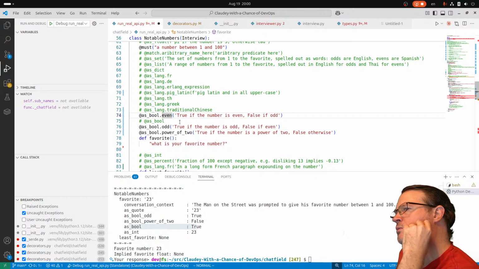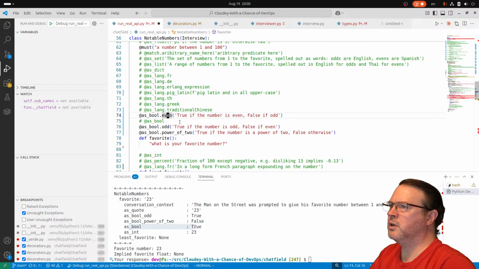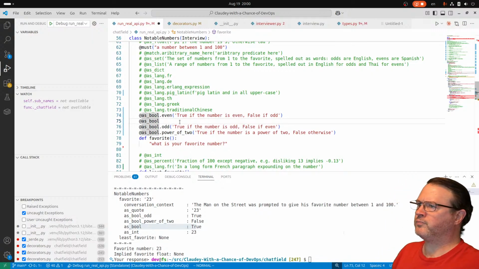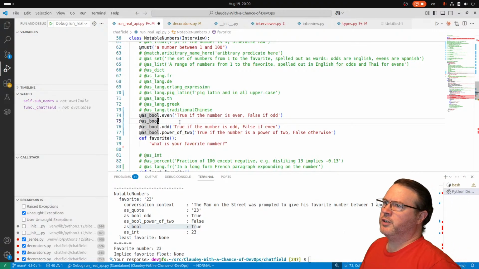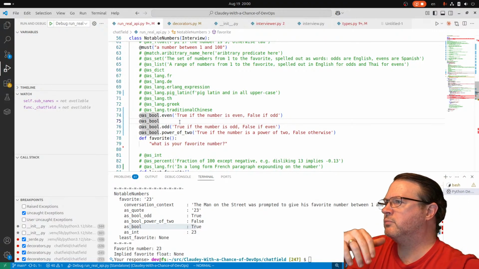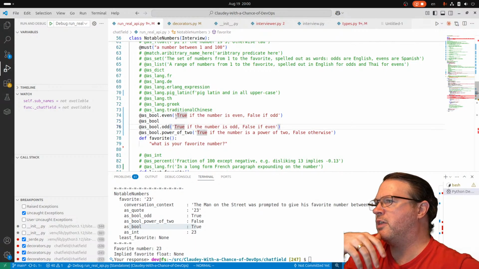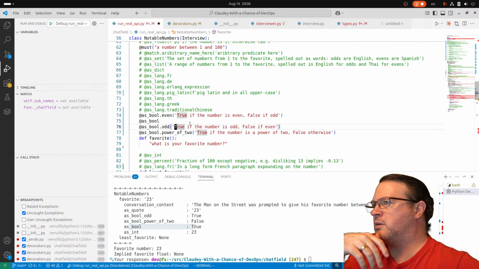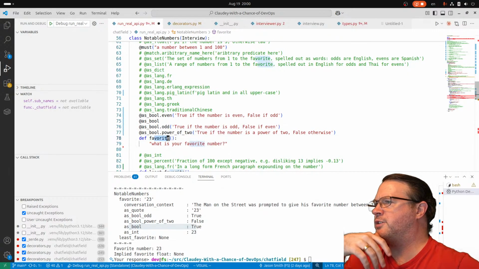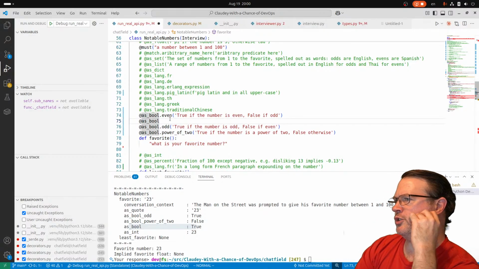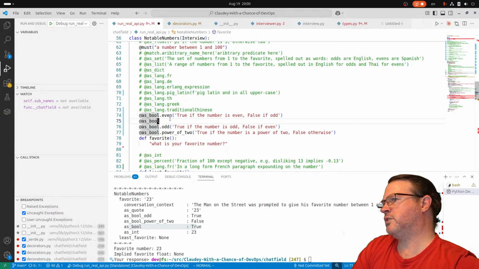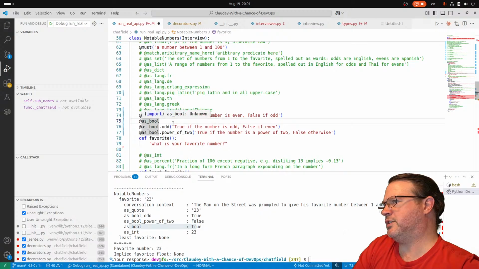So if I do like this, the as bool even object, then I need to differentiate between this function being passed into it and saying, oh yeah, I do want you to decorate that, versus from this case, I see.